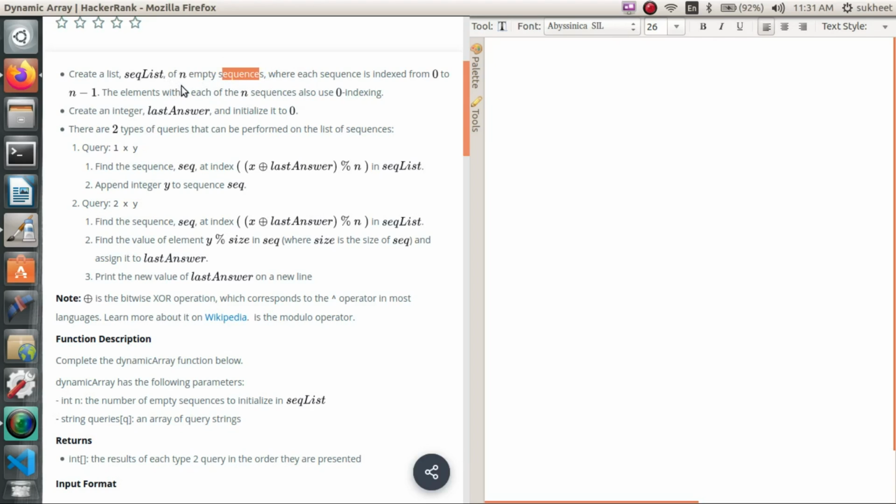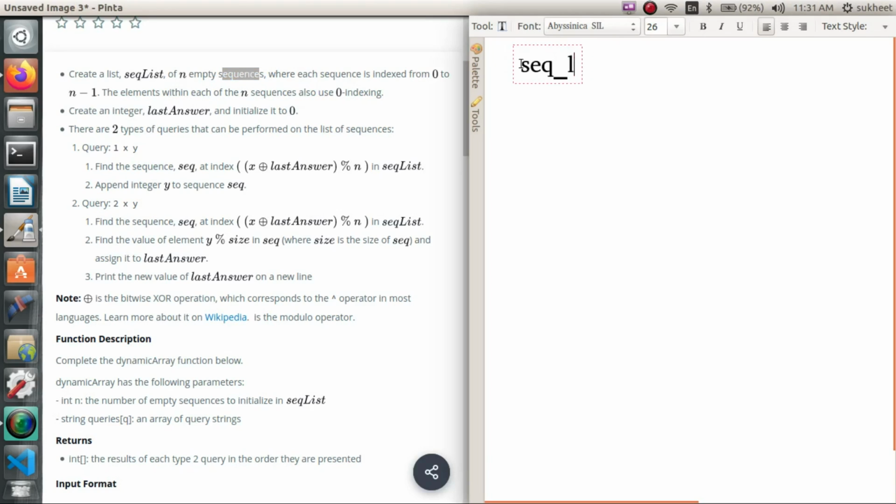Something like this: sequence list is equal to a list, and inside it we have n lists, and their indices start from 0, which by default in Python starts from 0.